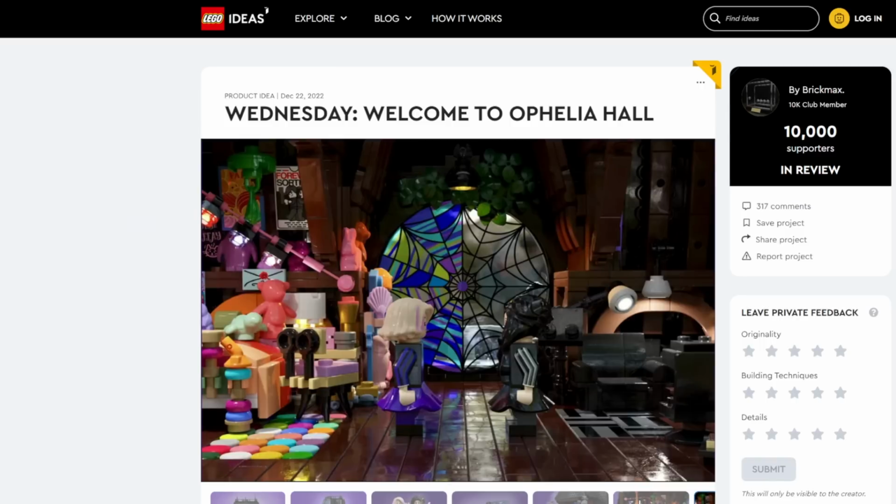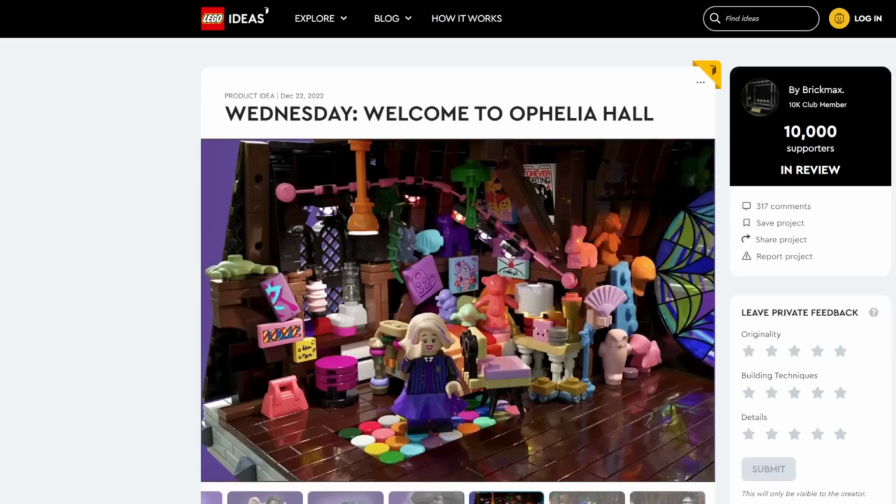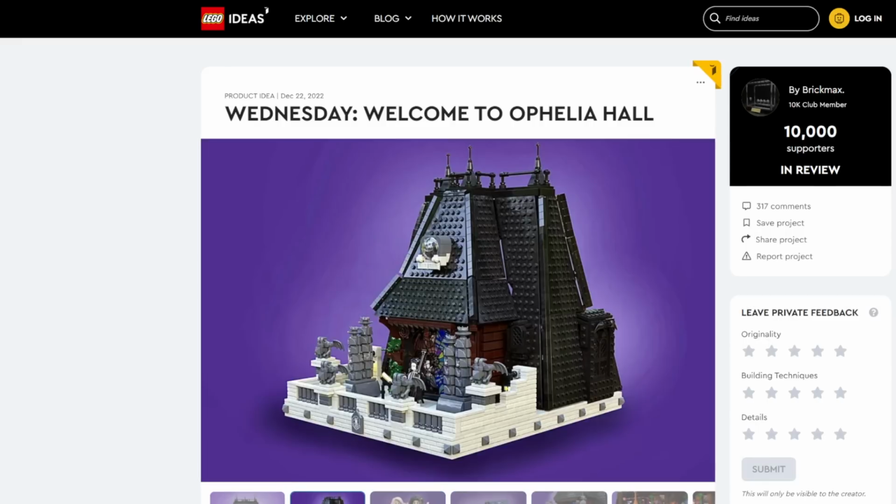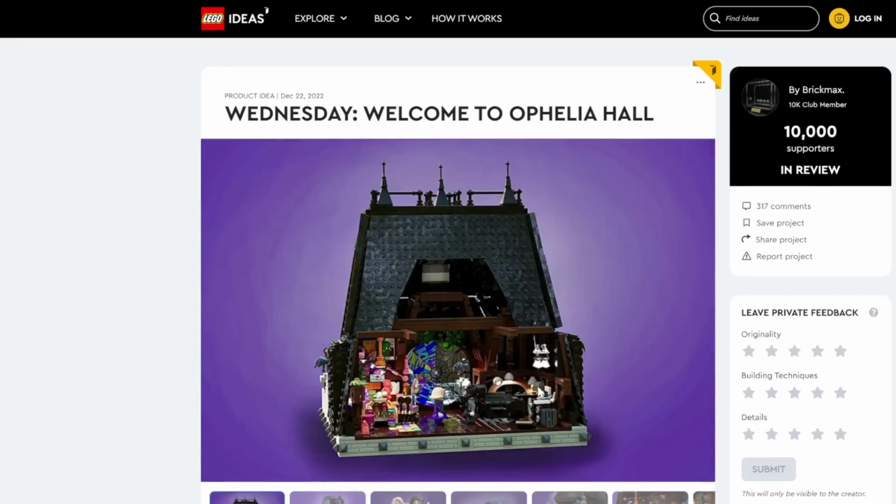With this one, they've worked with Netflix before with the Queer Eye set and the Stranger Things set, so they're not afraid to do Netflix shows. And I think this has a build that can appeal to people who don't care about Wednesday. I love how there's the Minecraft pig right there, so colorful. On one side, the werewolf girl side, I forgot her name, and on the other side you got Wednesday stuff, macabre stuff. I love the split right there.